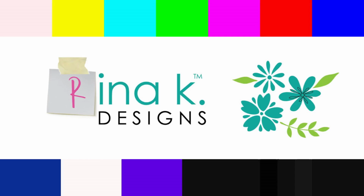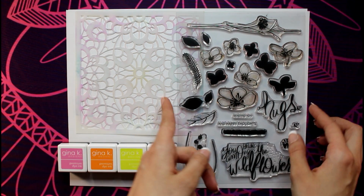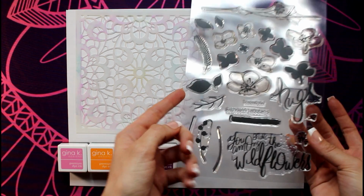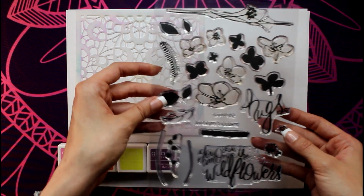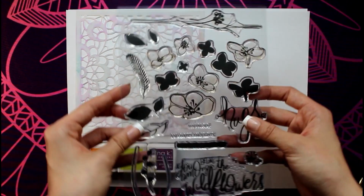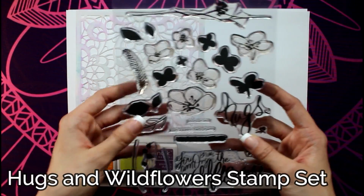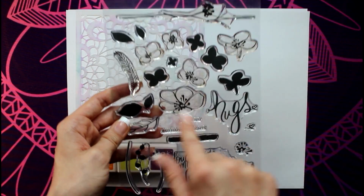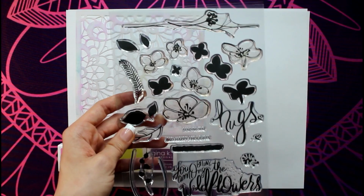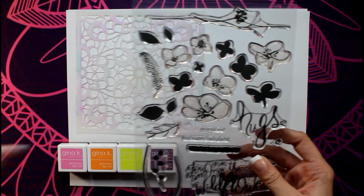Okay, so here are the products that we're going to start out with. This is a brand new set that is being released tomorrow at 7 p.m. Central Time. Wait a minute, I'm reading it wrong. This is called Hugs and Wildflowers by Lisa Hetrick, and it has all these fun flowers and these colored patches to stamp the leaves in, which is what we're going to be doing. And the set also has a ton of fun dies.